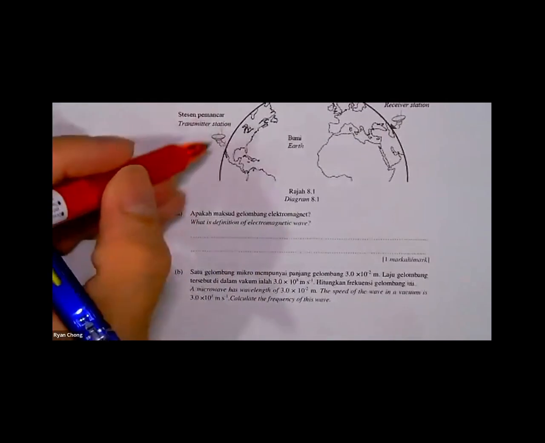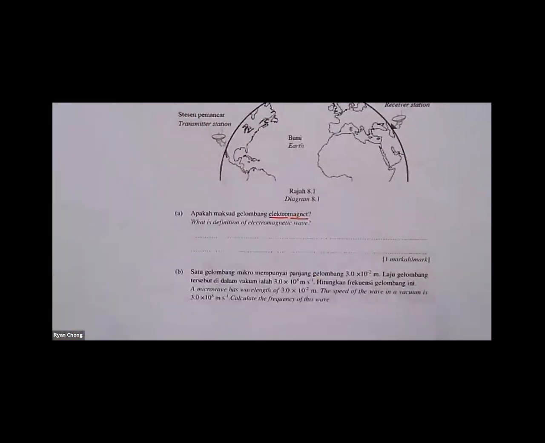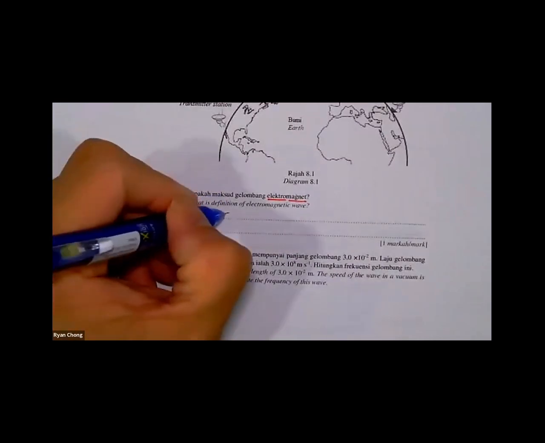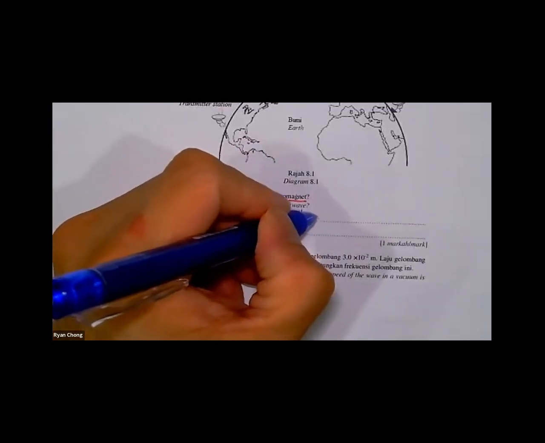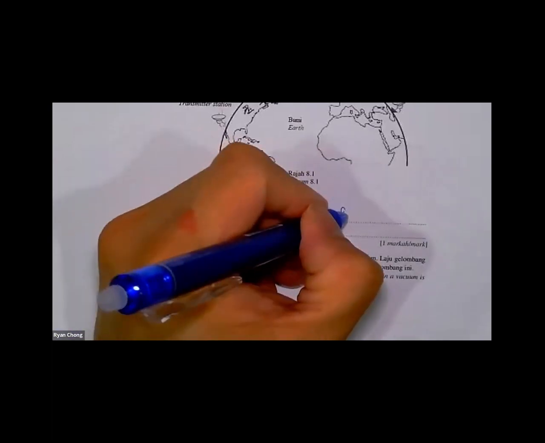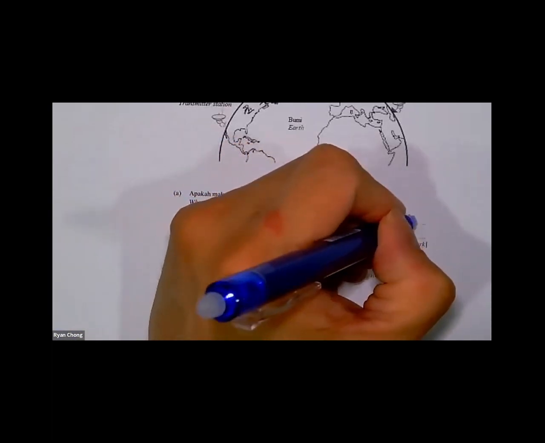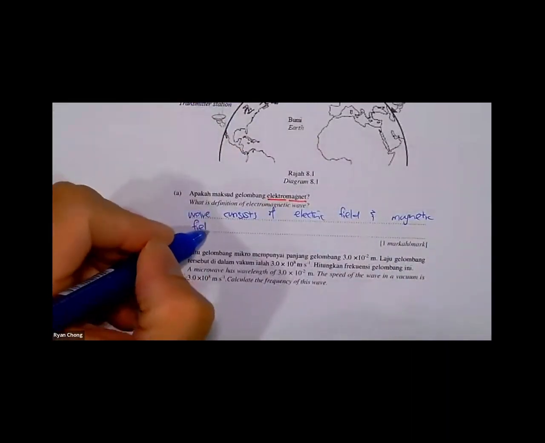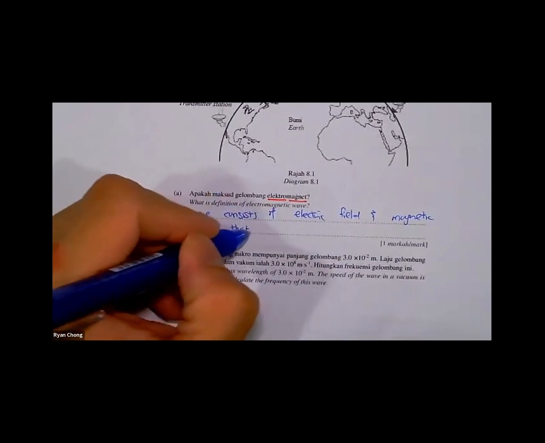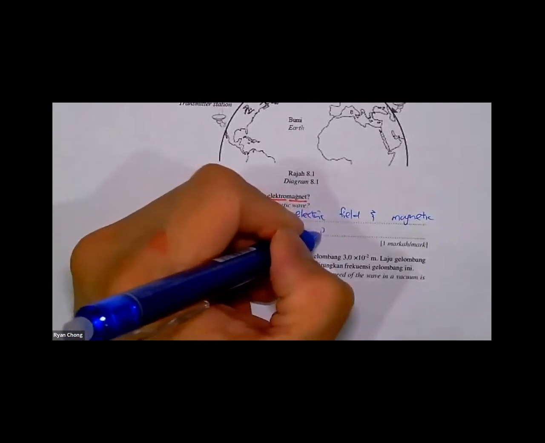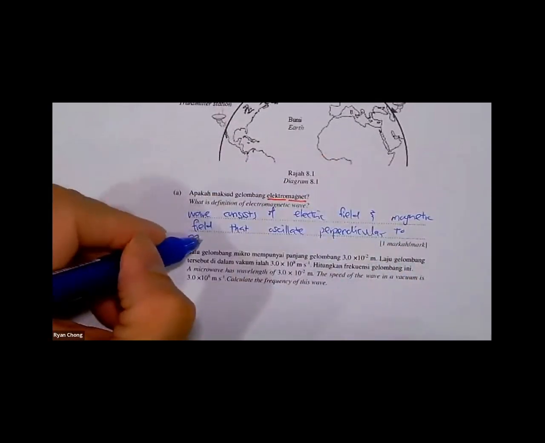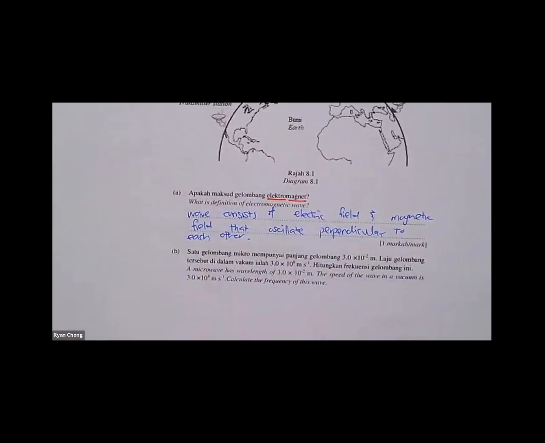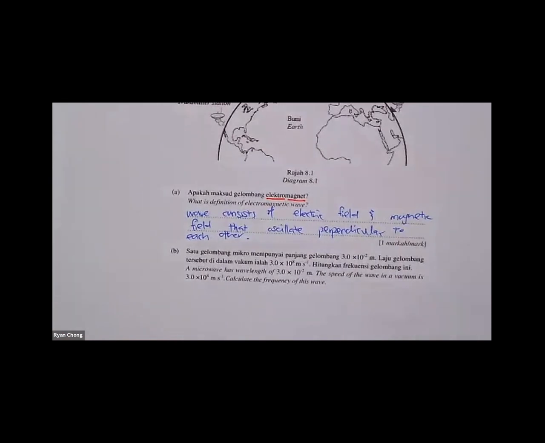Electromagnetic wave, from here, you will have two things, electro and then magnet, two different things. So that's why when you define them, you will say the wave consists of electric field and magnetic field. This one is not enough. You have to say that they oscillate perpendicular to each other. Perpendicular to each other. Must be like that. Then only you can get the correct answer.